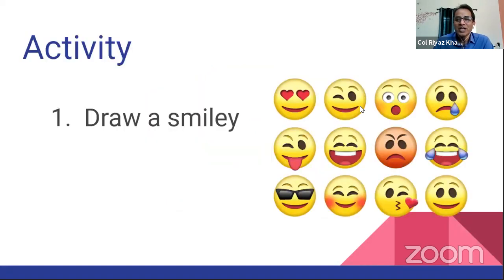So I want you to do a little drawing. You all know what a smiley is. You all keep putting smileys. So which one do you like out of this? Please draw a little smiley. Everyone, I want you to do this activity in your copies wherever you are. Draw a nice smiley, and the time for it is 1 minute. If you've got sketch pens, use sketch pens and work out which one you like. I'm giving you 1 minute for this.